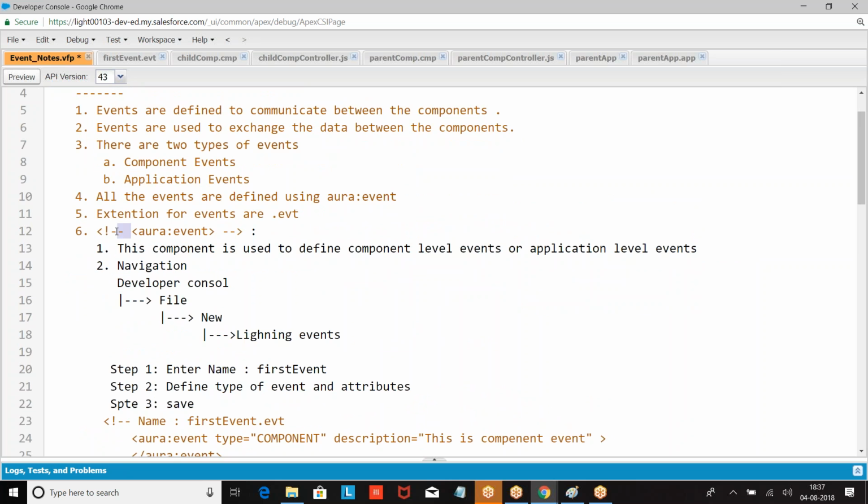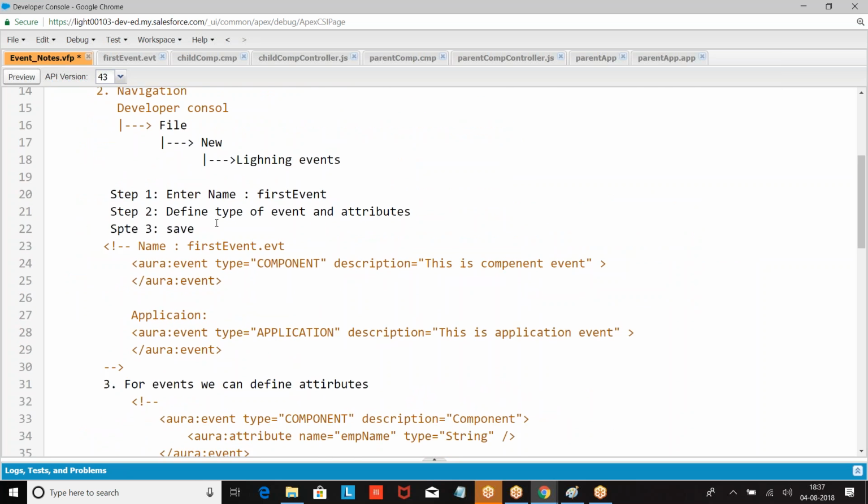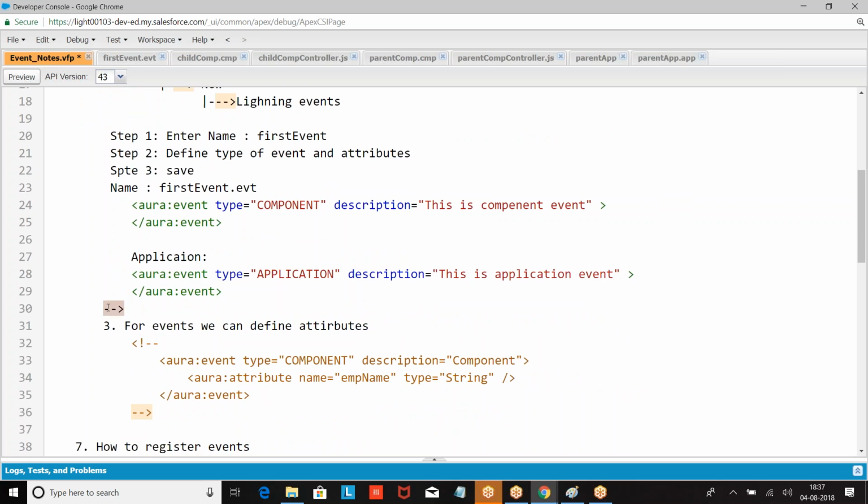Let me go ahead with the next one. How to define the handler, how to pass. Then it is not the end of the game. We just saw how to fire and how to handle.